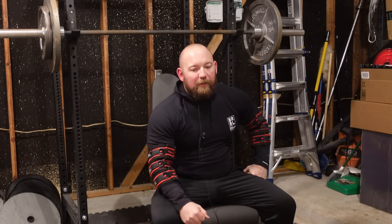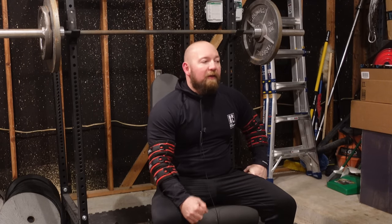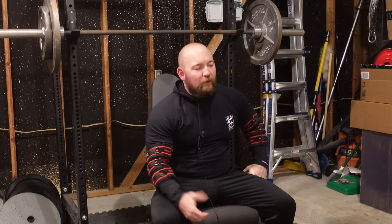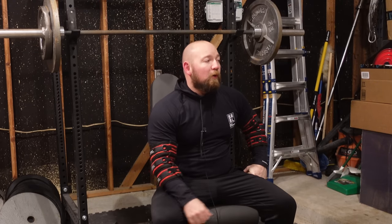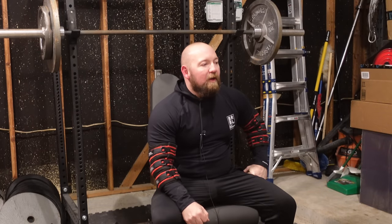High rep set, I'll go quick, and then eventually I'll fatigue, I'll slow down, I'll get into the weeds there. I don't know, maybe if I was more durable, if I wasn't so worried about joint inflammation, I'd be able to grind a little more, and then strength development would be a little improved. I'm not sure, but this works for me, so this is what I do. I like keeping it quick. I like to dominate the weights before I go trying to pile on a bunch of pig iron.